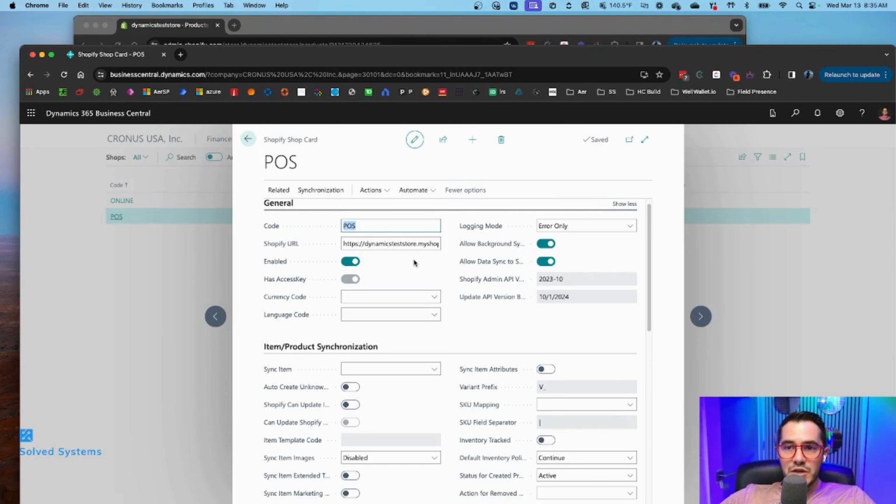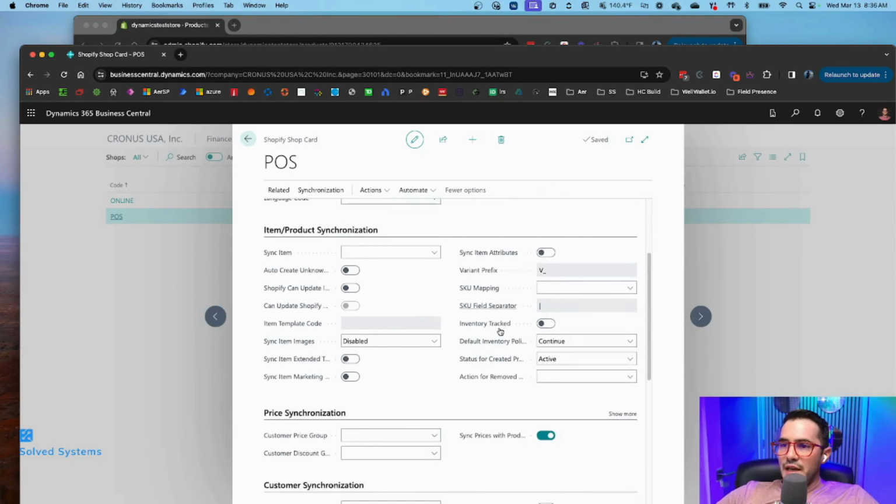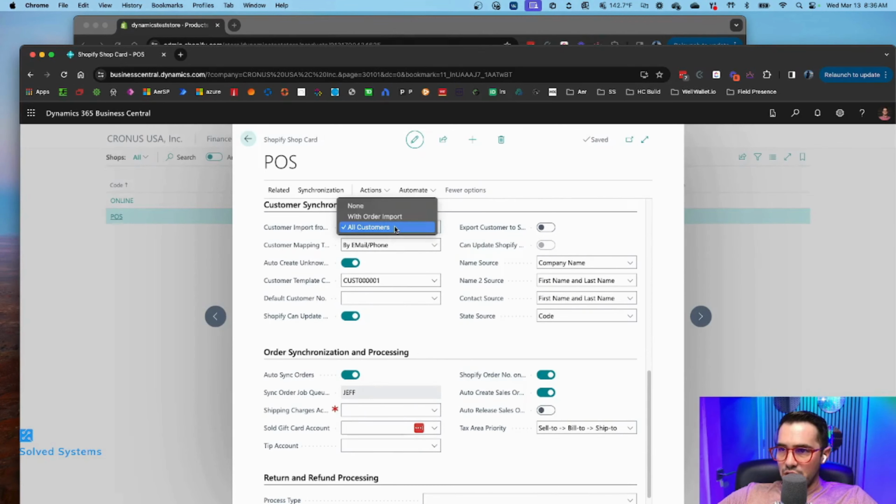We have our Shopify URL for our test store enabled, and then we're going to keep all of these other settings off, right? And then we're going to have customer synchronization set to all customers for the import from by email and phone. And we're going to have company name, first name, last name, state sources code, and then our customer template defined. And then Shopify can update customers.